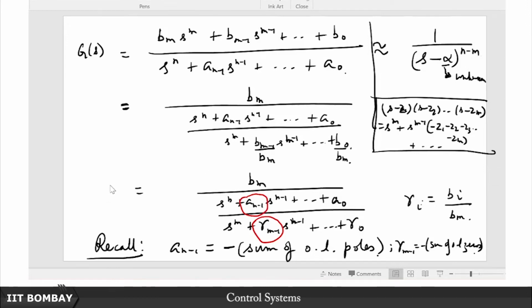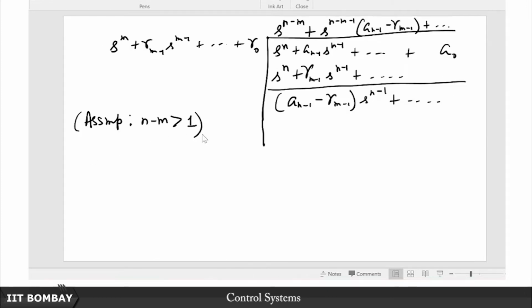It already has one asymptote. The asymptote is well defined: it is along the pi direction, the angle of pi, along the negative real axis going to infinity. Okay, so the only interesting case is when n minus m is greater than 1. And here's what it has landed us to.